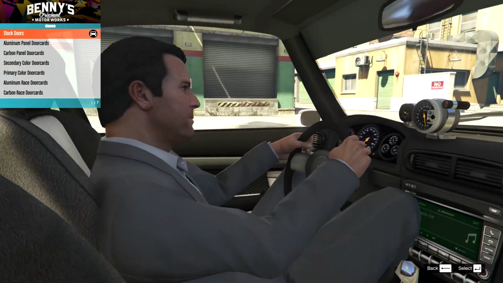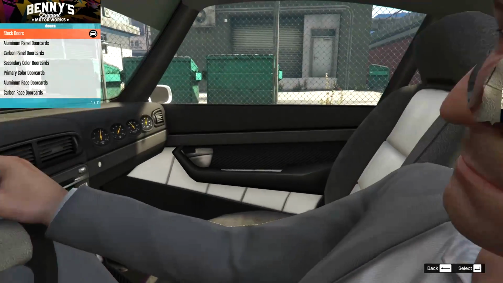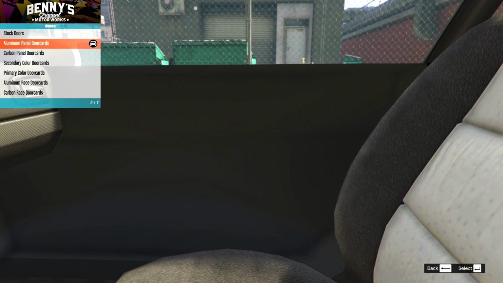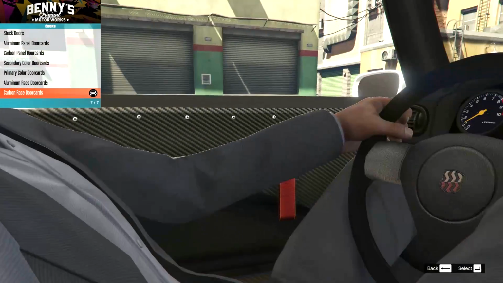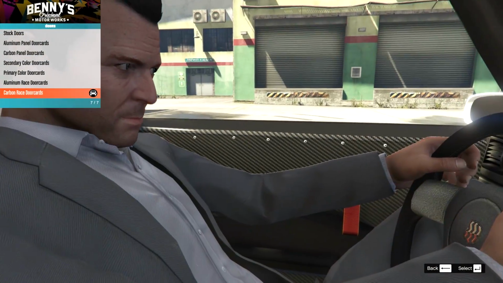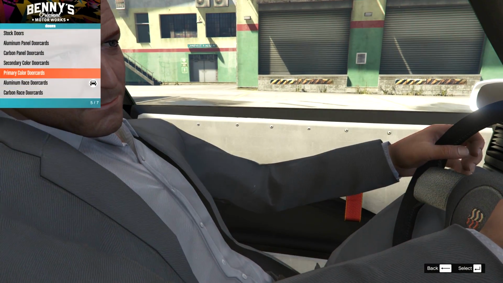We have the doors. We have some aluminium door cards. Let's look at the one that Michael isn't blocking. Stock aluminium, which is just a big blank of nothing. Carbon. Oh dear. Right. Well, apparently those didn't transfer. Oh no, they did. Just not on that door. Oops. Okay. Well, that one worked. Okay, so you can see carbon.